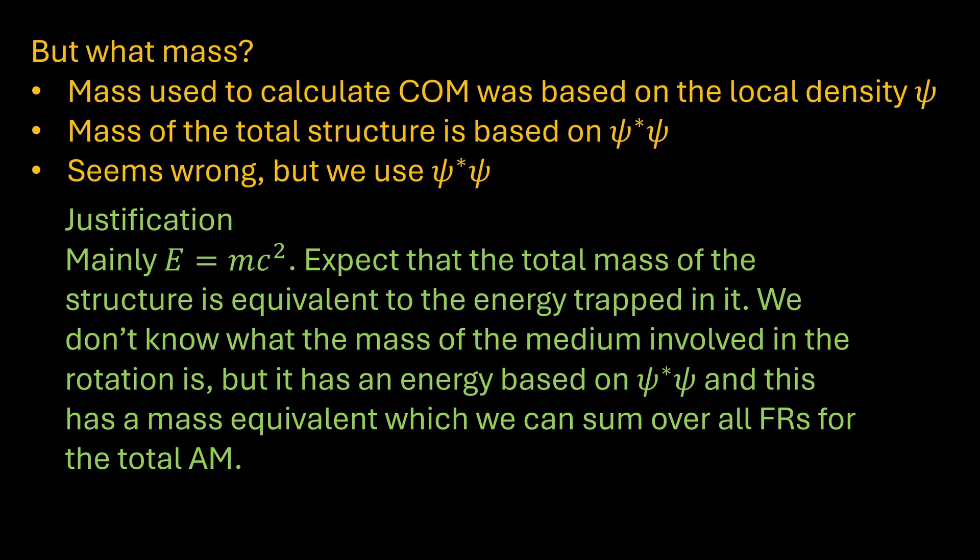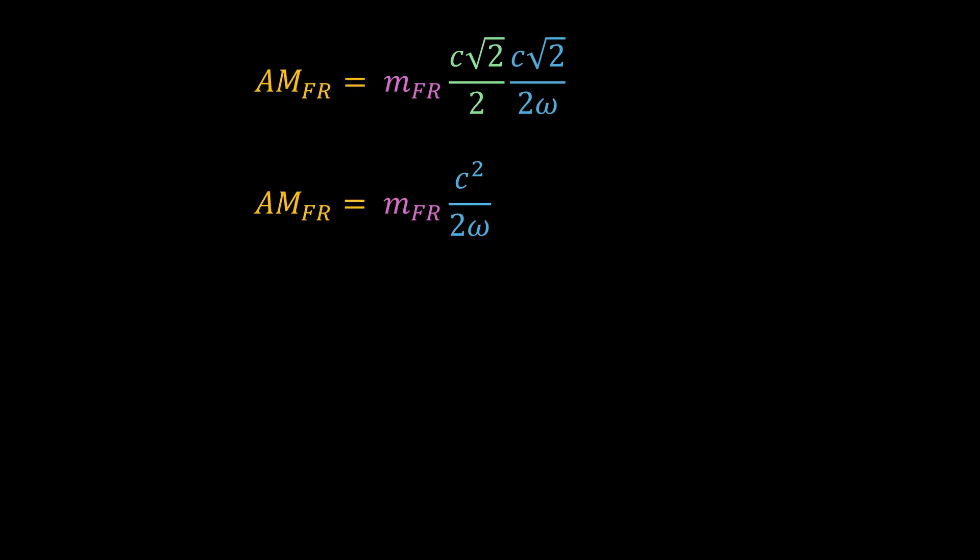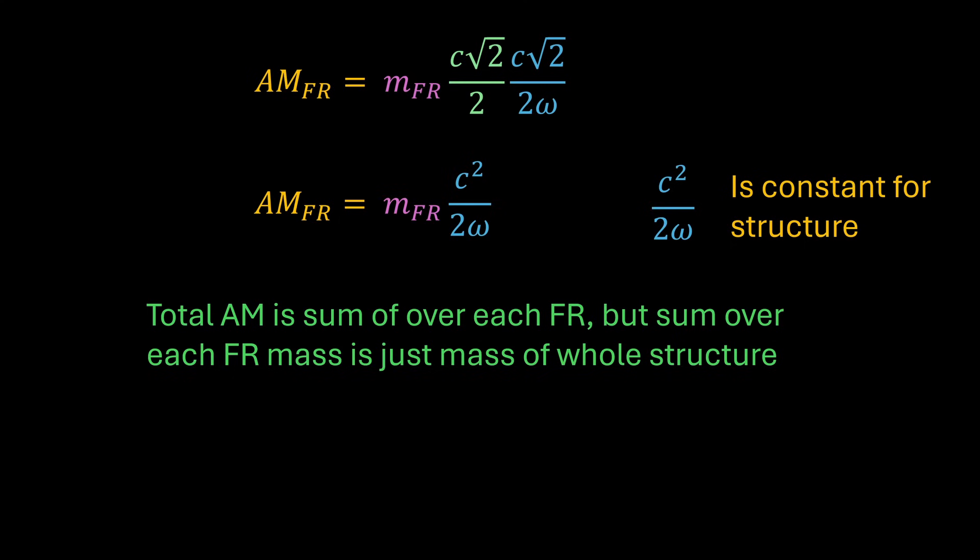It turns out that we reach a similar conclusion when considering orbital angular momentum which is dealt with in the main series of videos. There we find that the only thing moving which can give rise to orbital angular momentum is the wave energy of the underlying physical waves. By special relativity this is a momentum. In fact, it's part of the relativistic 4 momentum. So we bite the bullet and we get this expression where m_FR is the mass of the FR as explained above. Simplifying, we can sum over all FRs and note that the sum of the individual masses is just the mass of the whole structure which is the electron mass. So m_FR becomes m_e.